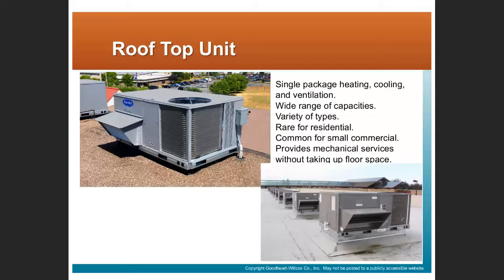In commercial construction, a common means of conditioning that structure is with a rooftop unit, right? Wide range of capacities and sizes and types, rare for residential, common for small commercial, right? We had RTU1 and RTU2 on the Delhi, right? One of them in the checkout area and one of them in the sales area, right? It's really easy. You can drop that system on the roof, and voila, you have heating and air conditioning and air movement.